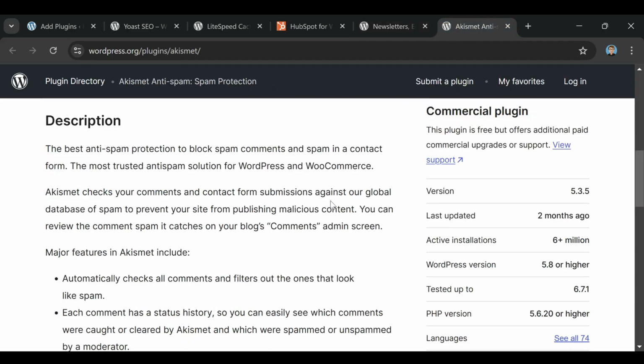And the last one is Akismet, and this is basically an anti-spam plugin. So if you're getting weird things like strange comments or anything like that, this is going to help weed out all that type of stuff. Because a lot of times, the more popular your website gets, the more people are going to try to spam it or link to their website, basically trying to get free advertising and stuff like that. But with this, you can get rid of that completely.